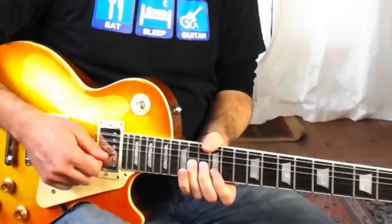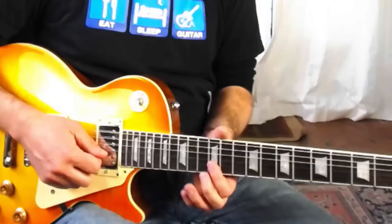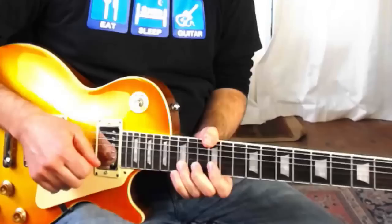Next I'm going to play the B string at the 12th fret and the top E string at the 12th fret. Notice how I roll my first finger across those two strings to separate out the notes, so that I get the notes nice and clean and they don't ring together.